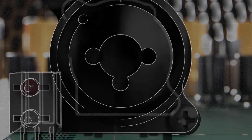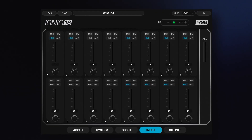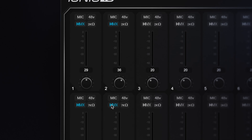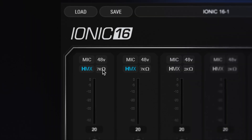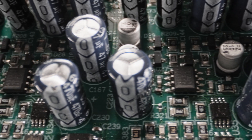One of the features that's inherently part of the Waves signature preamps is the ability to model the warmth that you get from an analog console. You have your choice, through a button on the UI, to get a completely transparent sound, or a sound that's got the pleasant colorations of a traditional analog console. And we don't just do that in software — if you just do it in software, you lose the interaction of the microphone and the console. So we change the impedance of the preamp input, so that we load the microphone in the same way that a traditional analog console would load the microphone.